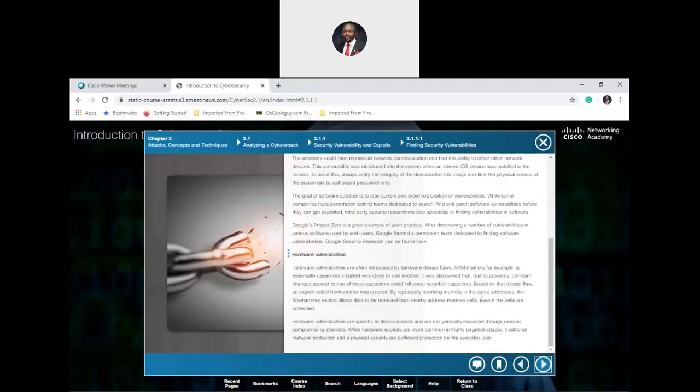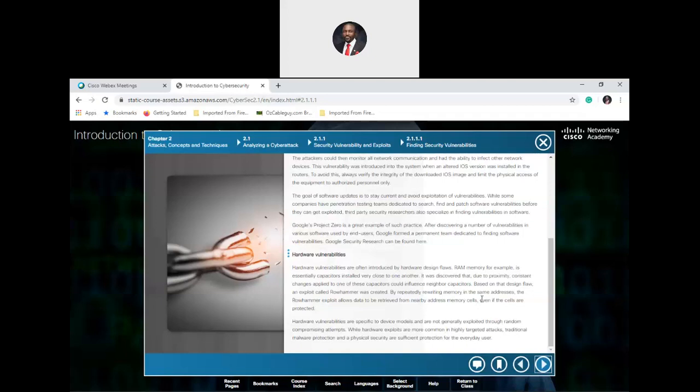So, hardware vulnerabilities are often introduced by hardware design flaws. RAM memory, for example, is essentially capacitors installed very close to one another. So it was discovered that due to proximity, constant charges applied to one of these capacitors could influence neighbor capacitors.